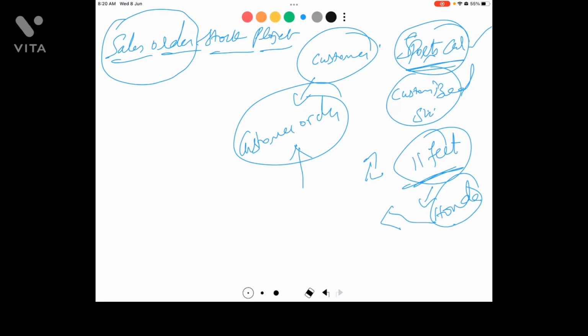Okay, so as of now, what we discussed is the third party procurement process. Did you understand it? Third party procurement process is nothing but, we request the vendor to directly transport the goods to the customer. From the MM point of view, we request the vendor to directly ship the goods to the customer. That is third party.